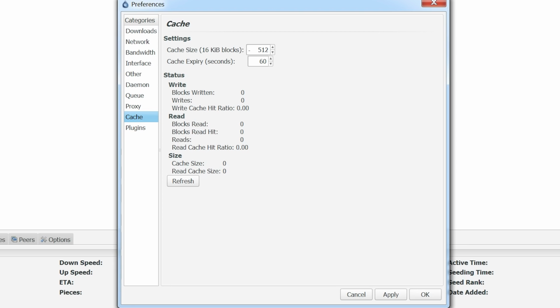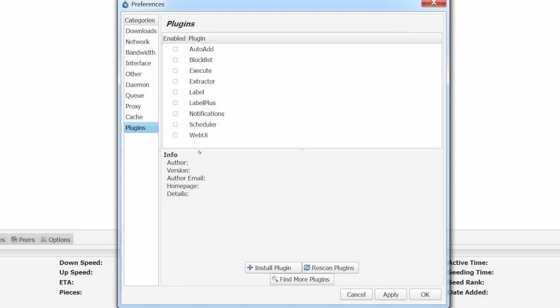Cache size. If you're having a bit of a problem with your hard drive, you could increase this. Like if you've got a slow hard drive and you've got a faster download speed, if you download so much pretty fast, your hard drive will not be able to write it as fast. So you might get capped on this, so your internet speed will just drop. So you could increase this, but remember, if you do increase this, your client does have more chances to give corrupt data, so just be wary of that.